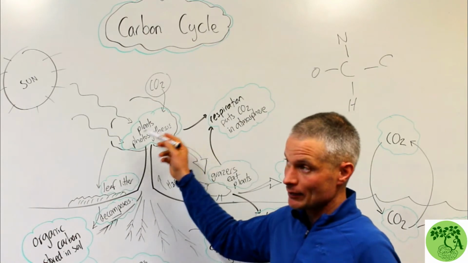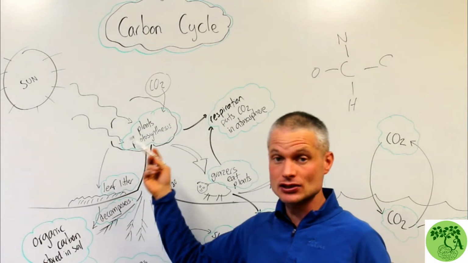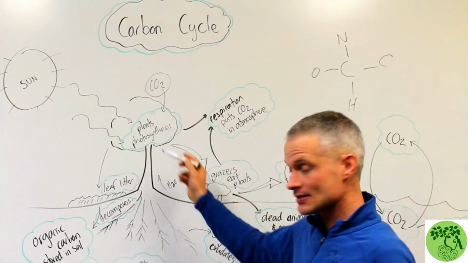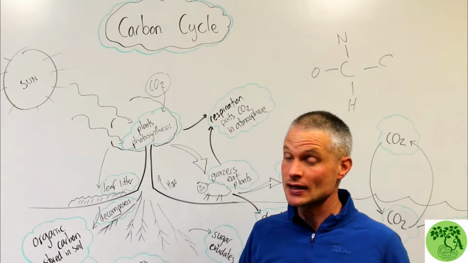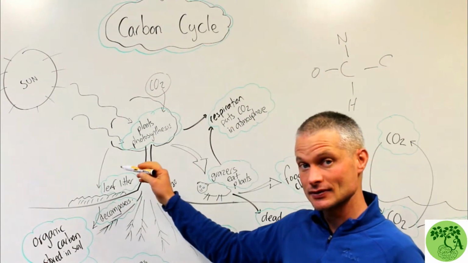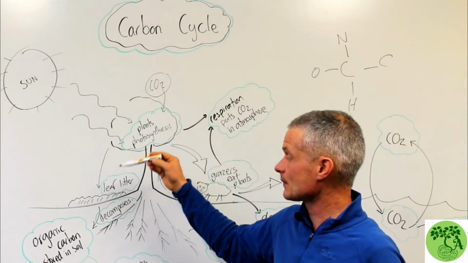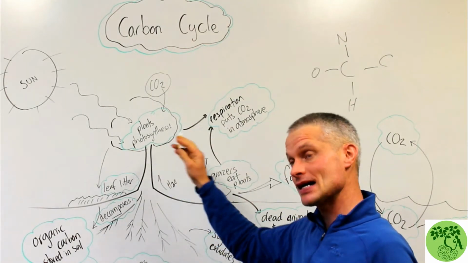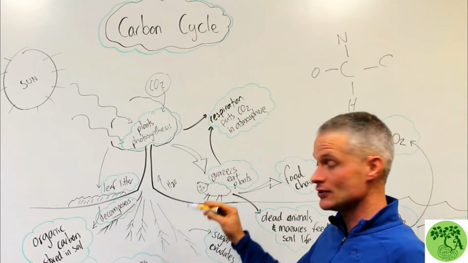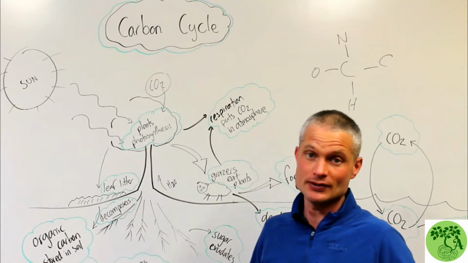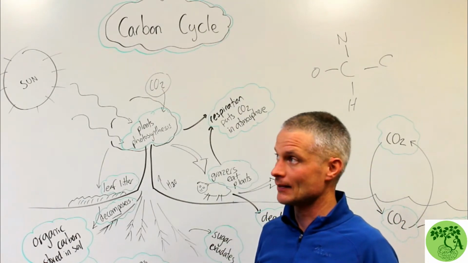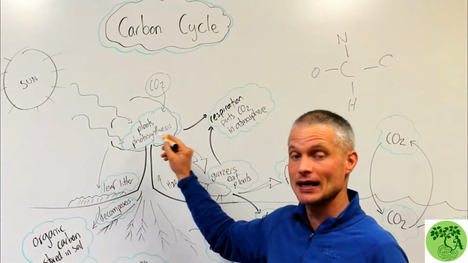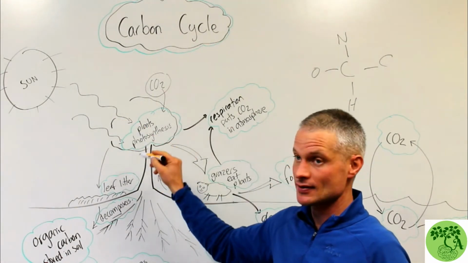Or the plants will incorporate them into their tissues, so their leaves, their trunks, their branches, and grazers can come along and eat those tissues. And therefore the carbon that the plants have used to make their own tissues will then be passed on to the grazers and be used to make their tissues. So all their proteins and fats and carbohydrates were made from the plants through photosynthesis.